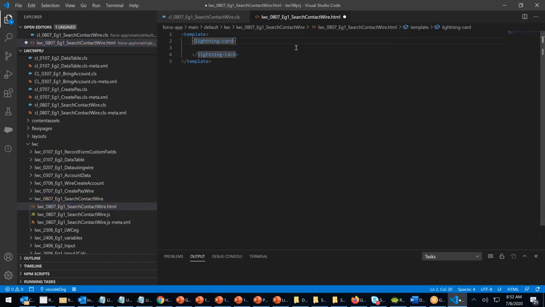Title equals to search contact from server side controller using wire and passing parameters. Perfectly fine. Inside this, as usual, I will take a template.